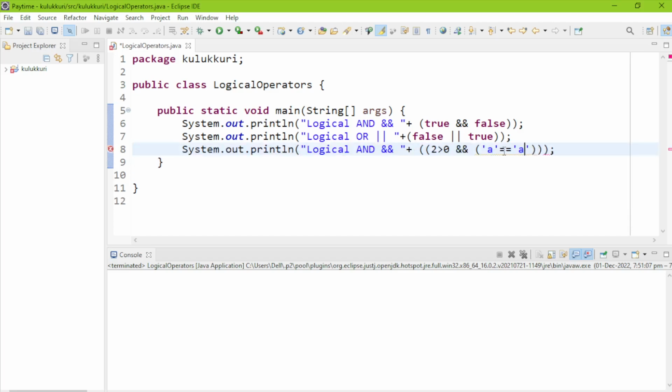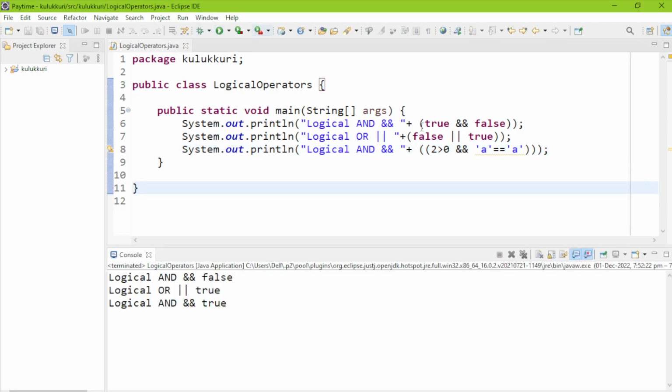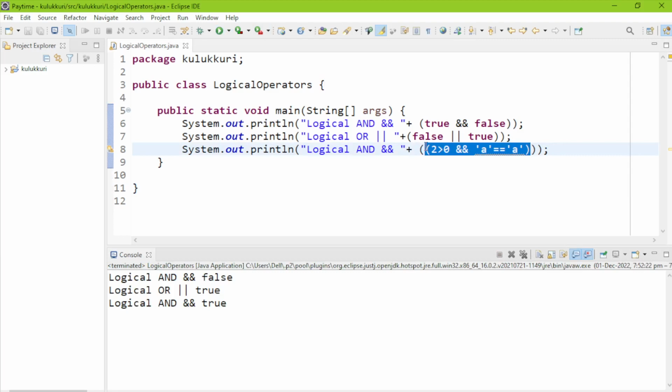Yeah, we have one extra closing parenthesis, so we can remove this. Can try executing this. Yeah, we can execute now. Yeah, definitely this condition returns the true value.